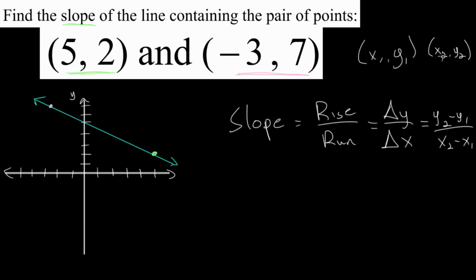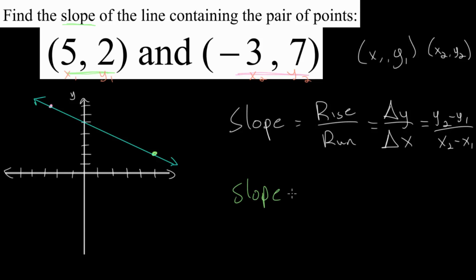If you label this x2, then this has to be y2, and both of those have to be first when carrying out this subtraction. But if you switch the order, that doesn't matter. We can do x1 minus x2, but if we do it this way, then we have to do y1 minus y2. So be careful if you are switching the order there. And at this point, we can just label that this is x1 and this is y1, and we can say this is x2 and y2, and we can just plug those into our formula.